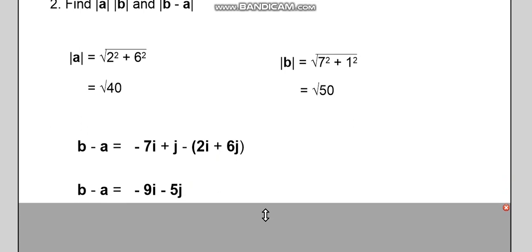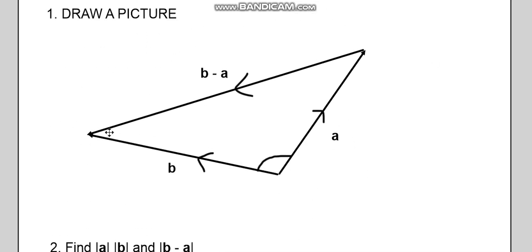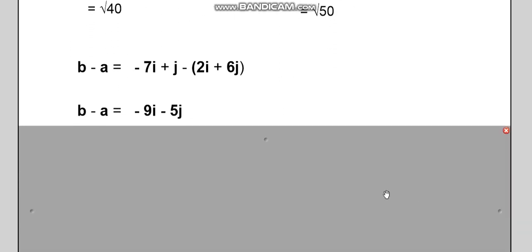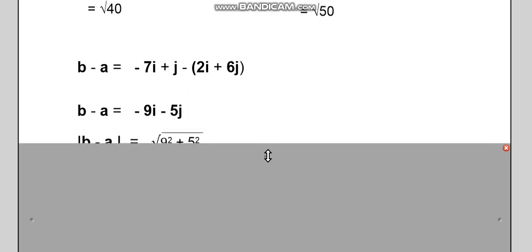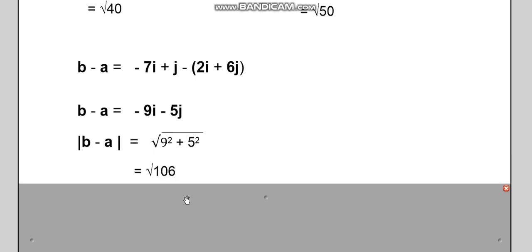So it's always a good idea when you've calculated a vector just to go back to your diagram and see if that makes sense. So if we come back up here, to get from here to here, it says minus 9, minus 5. So minus 9 would be going this way and minus 5 would be going this way. So that does make sense. We're going negative, negative. Okay, so now I'm happy that that's the right vector. I need to work out the magnitude, so that's the square root of 9 squared plus 5 squared, which is the square root of 106. We've got 81 plus 25, 106 is the square root.